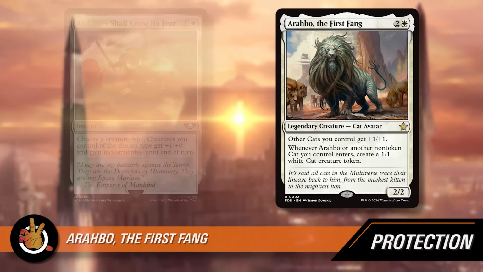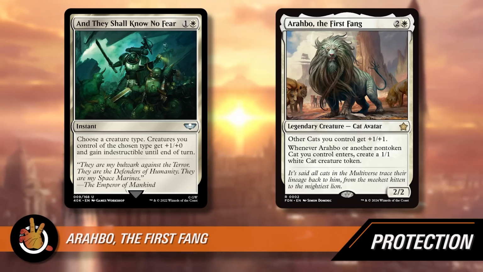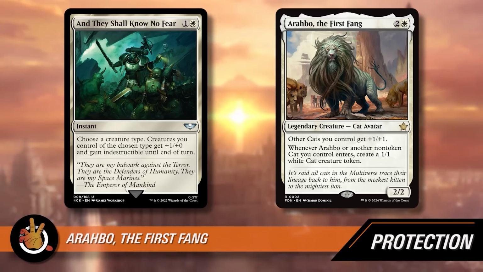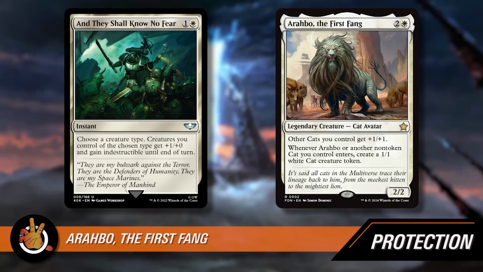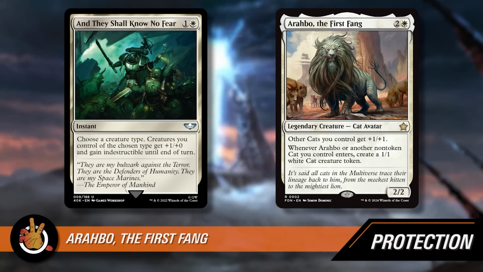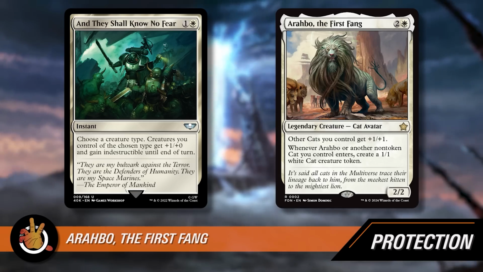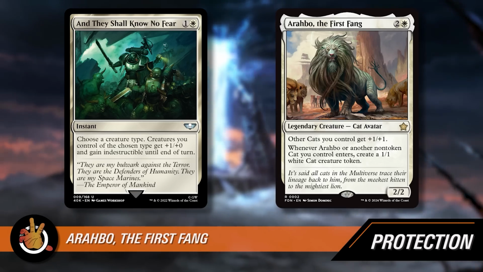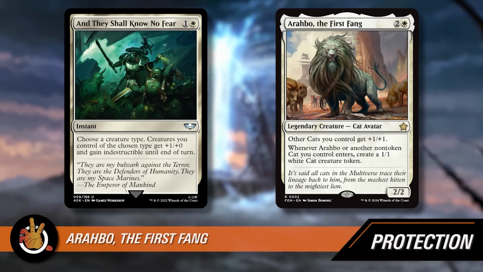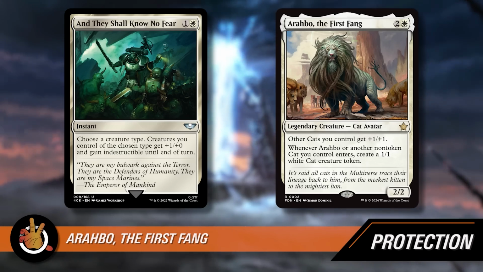One I found that's perfect for this deck is And They Shall Know No Fear. Hilarious. 1 and a white for an instant. It says choose a creature type. Cat. Creatures you control of the chosen type get +1/+0 and gain indestructible until end of turn. Yeah. So this is both an anthem effect and board protection in a box. Yep. You probably want what, like 4 different cards that are board protection in your deck? Yeah, and in this case, And They Shall Know No Fear is amazing because it might also be a win con if you're attacking and just need to give all your cats +1/+0 and don't want them to die in combat. So this kind of serves a little bit of 2 purposes, and those are always very powerful in decks like this. So yeah, at least 3, probably more, because your entire deck hinges around your cats not dying.